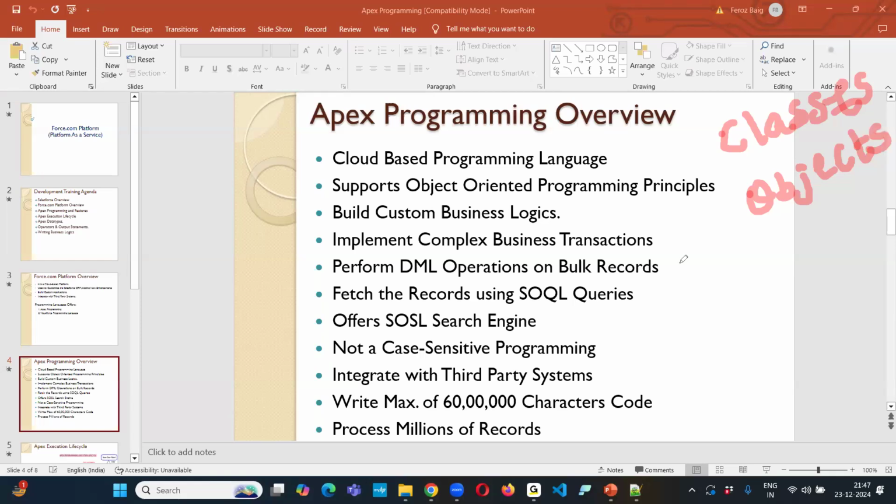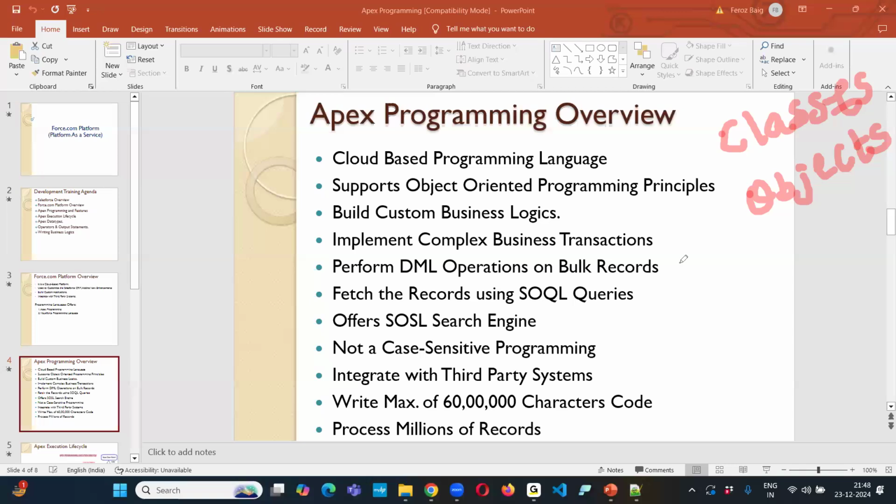In object-oriented programming, if you want to implement any business logic, we need to divide that business logic into small reusable entities. Those are called classes and objects. As we move forward, we'll see what a class is, what an object is, and how to define them, everything with practicals.